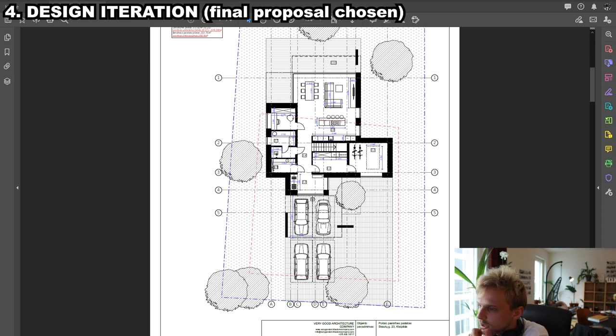So the main change was in the hallway area right here. We had the sauna as well as the bathroom shuffled around a little bit, and, how is it called, where your different aggregates for heating, for ventilation and so on are. I forgot the name, sorry. But basically that service room has been enlarged quite heavily. Besides that, not much has changed, especially in the kitchen slash living room area. So that was that.